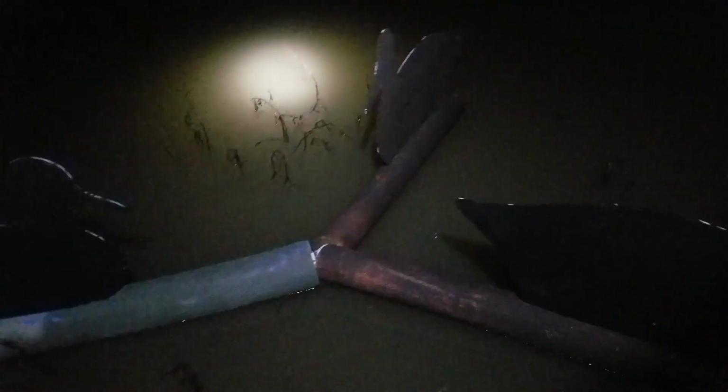The problem I have with these is, one, these pool noodles, as you can tell, don't hold the paint extremely well. But then also, this likes to rotate around this fitting here. And so if there's any strong wind at all, the decoys just tip over.